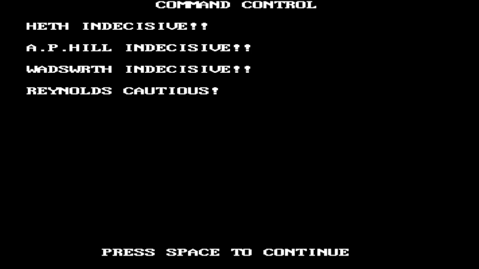But you can see the Union commander. Well, then you see indecisive. So 3 indecisive, 1 cautious. Cautious is minus 0.1. So it is what it is, and we're going to go forward.